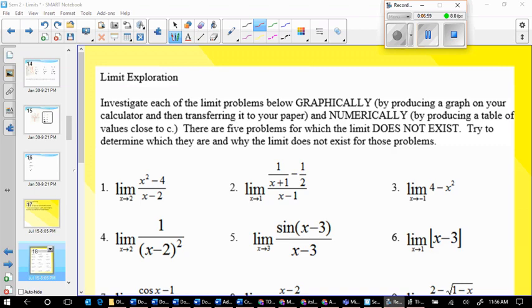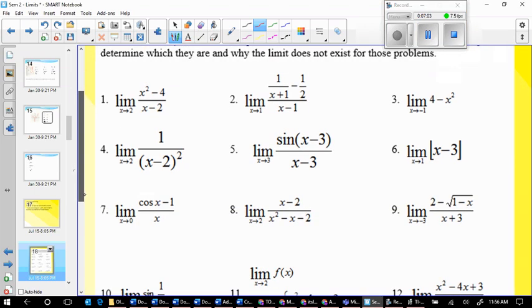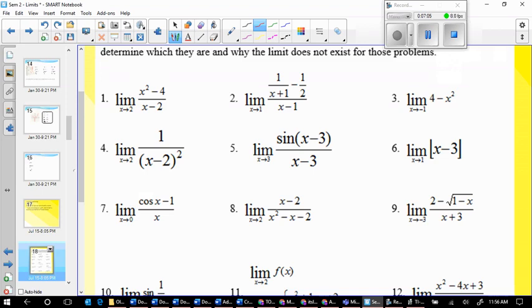So here I have a bunch of examples. We're not going to do all of them, but we're going to take a look at a few of them. The first one I want to look at is number 6 over here. 6 is the limit as x is approaching 1 of this weird symbol of x minus 3. That weird symbol is our step function. We talked about it earlier in the year. The step function, remember, is the greatest integer that's less than or equal to the value that's there.